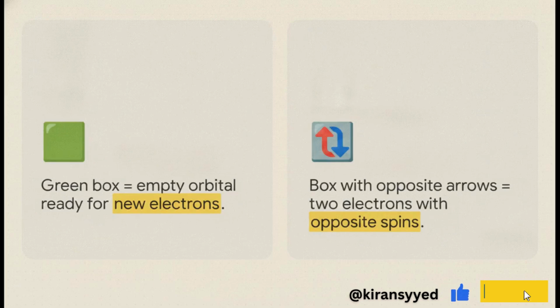Now, this is absolutely crucial. Once these electrons start moving into those empty orbitals, there's a strict capacity limit. Any single box maxes out at exactly 2 electrons, no exceptions. And if 2 electrons are going to share that same tight 3D space, their spin arrows absolutely must face opposite directions, one pointing up, one pointing down.